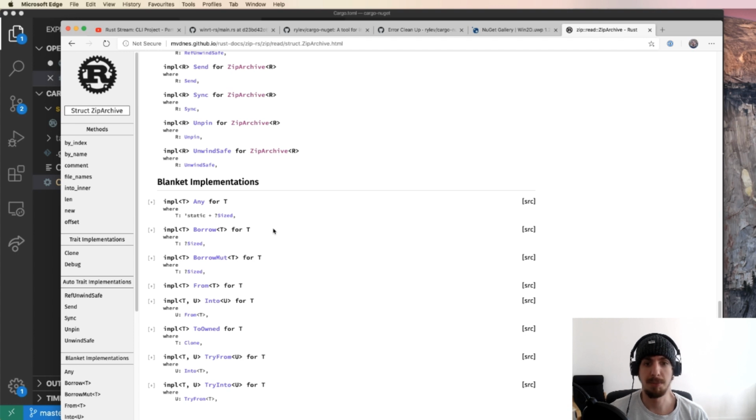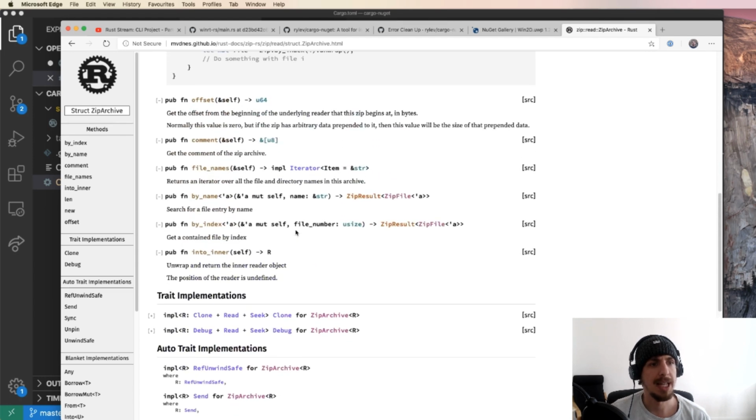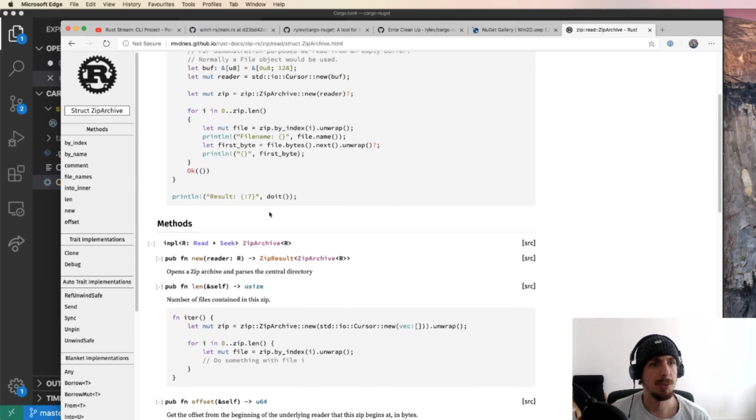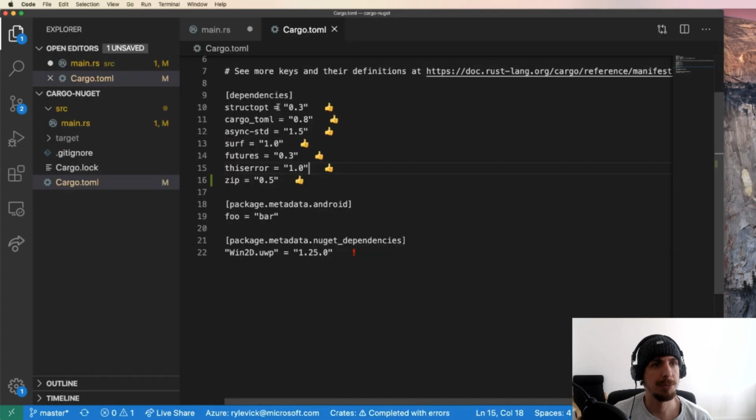Strangely, and one thing, if I were to take over, or at least be confident that pull requests were being accepted on this crate, I would definitely go ahead and implement an iterator over the files here. But it doesn't seem that they have an iterator. They have an iterator of file names, but it doesn't seem like they have an iterator of the files themselves inside of the archive, which is definitely a shame. So some opportunity to contribute back, but of course I would want to see that the maintainer is actually maintaining the thing.